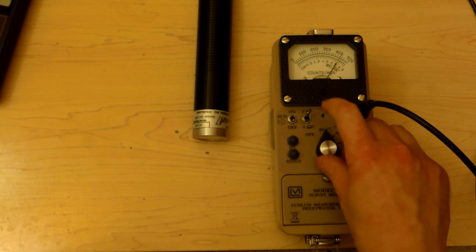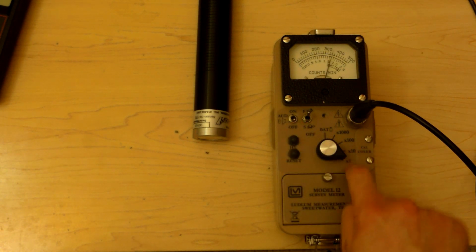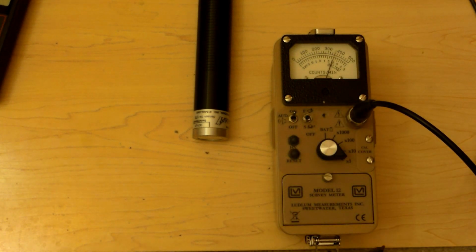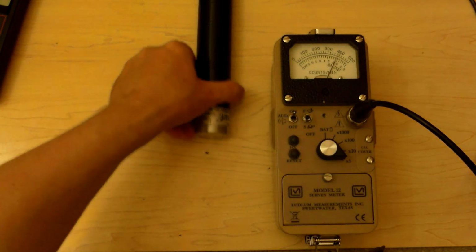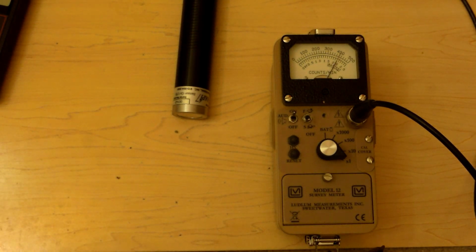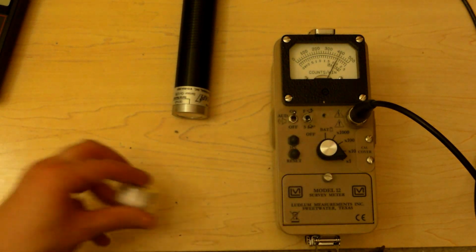Battery check. Times 1 right now, so 0 to 500 counts. This one actually can do that. Switch to slow response. And you see our background. Yeah, this whole place needs to be clean. Our background's nearly 400 counts per minute. Not bad. Let's see how we do against our trinitite.